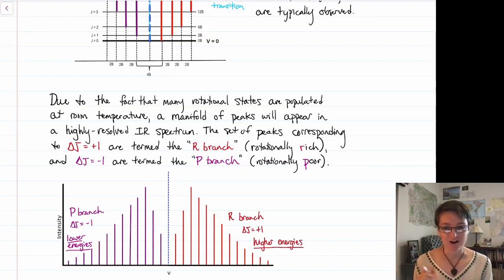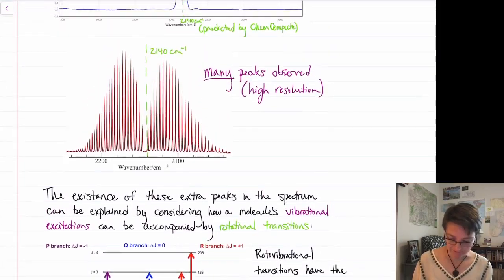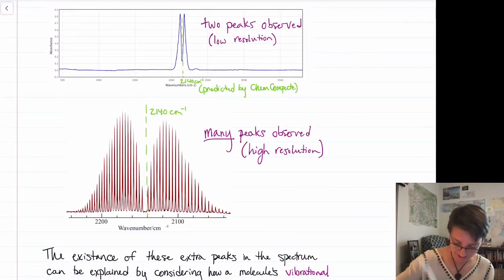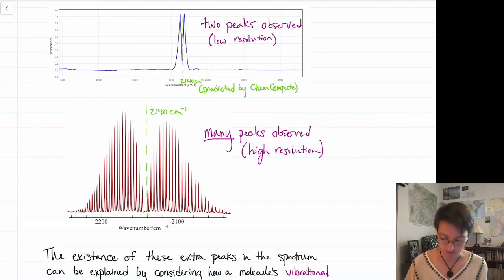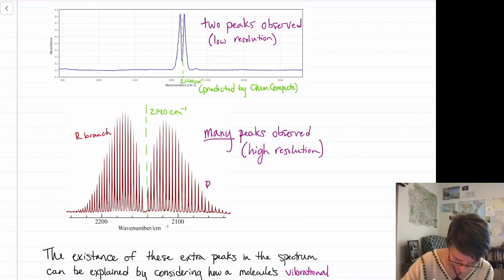However, spectroscopists are not consistent about whether or not they represent their x-axis in order of increasing energies or in order of decreasing energies. And so what you want to keep in mind when you're trying to look at a spectrum and figure out what's the R branch, what's the P branch, is the R branch should be closer to the higher energy end of the spectrum, and the P branch should be closer to the lower energy end of the spectrum. And so in fact, if we look at our spectrum up here, we can label now these peaks in the carbon monoxide spectrum as the higher energy peaks, R branch, and the lower energy peaks, P branch.